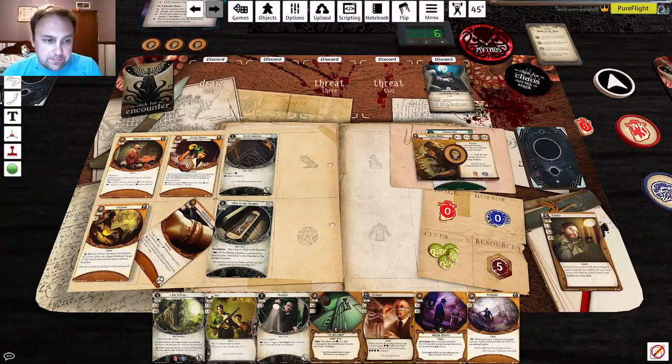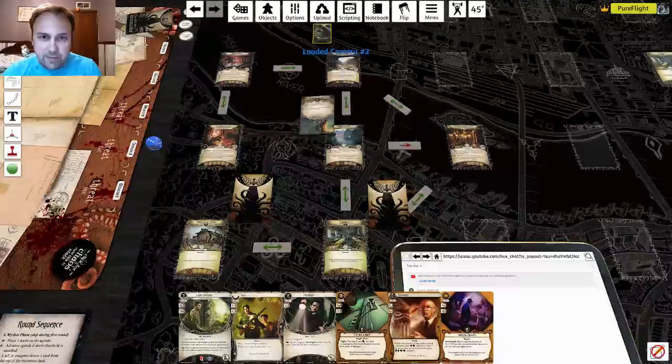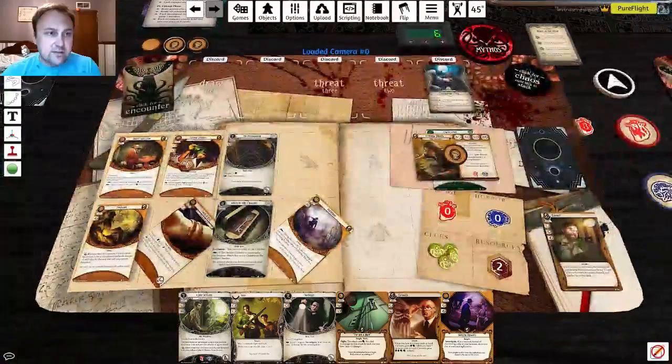All right, so I got the key. Okay, great. Things are swell. Now all I need is a shortcut, and my plan will come to fruition here. So really happy about that. I got the key. First action, Pathfinder. Ding, ding, ding. We're gonna exhaust that Pathfinder. Skiddly bop on down here to Bishop's Brook. Because now I have the key, so I can enter the hidden chamber, which means I can advance.